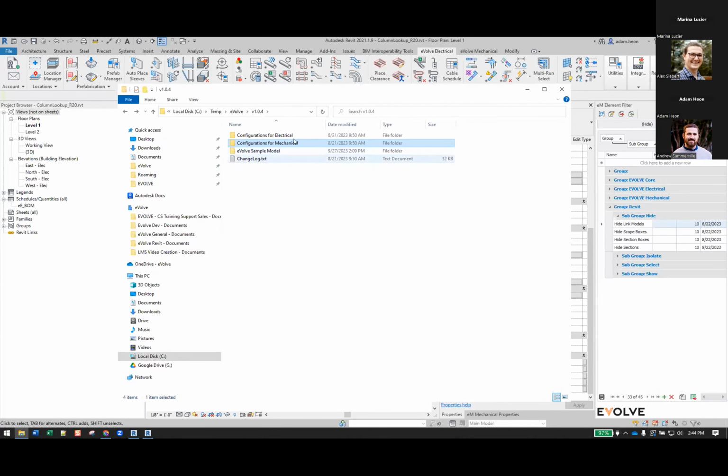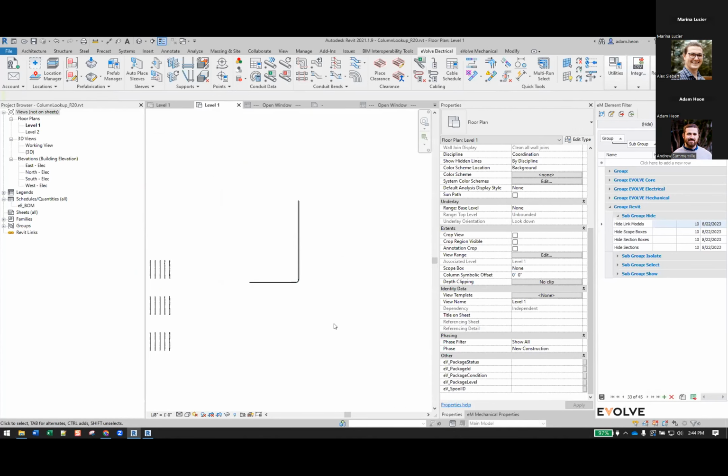And when you open this model, a lot of these tools will all be filled out and have examples of all these features. So that sample model is a great way to look at a utility, click around, try to break it, try to see what it does. And you can see some real examples.